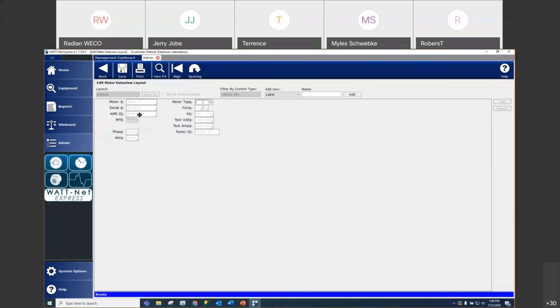And we're going to want to add class in here. So in order to do that, first off, I'll create a label. Name it class. Drag it over here for now. I'll create a field. Name it class as well. Drag it over to this area. Can resize it a little bit if we need to. For now, that should be good.